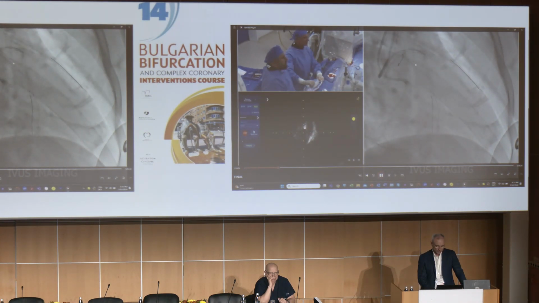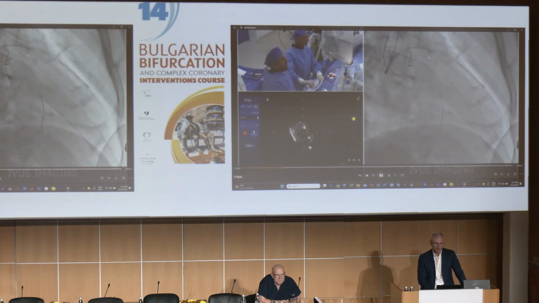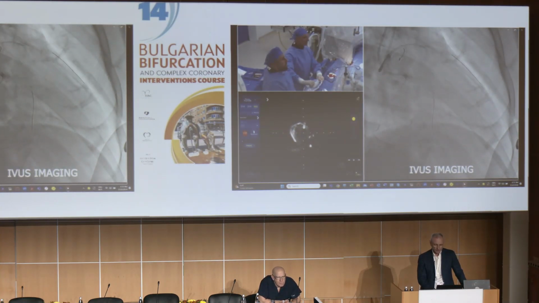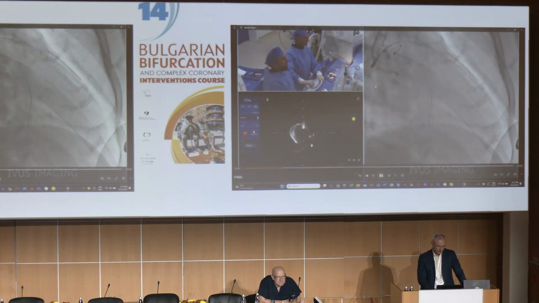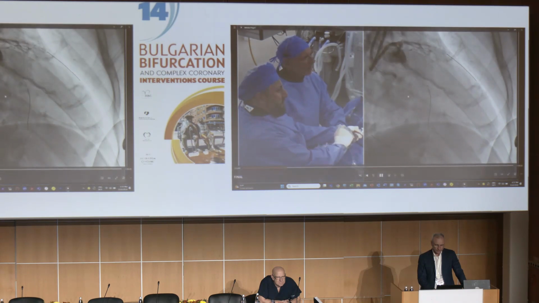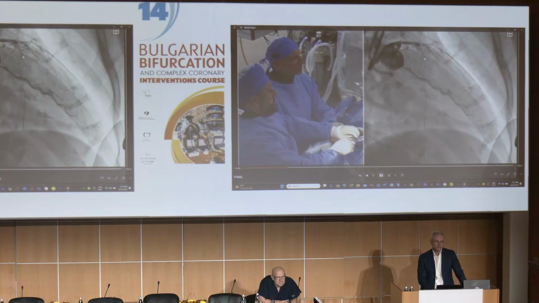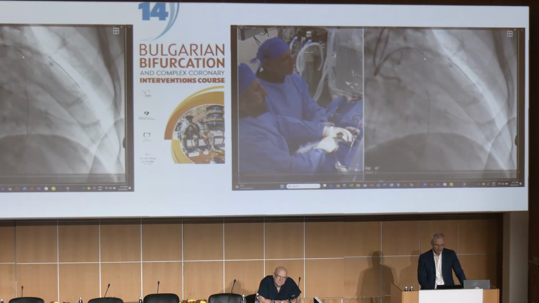So we're looking with the IVUS. We push more, and you see here at that point that this is the occlusion of the LAD. You mark that with your catheter on the angiographic image, and you have a little bit of a feeling of where you have to go. So that's part of the exploration about the strategy, which is very important in the planning of a CTO. Here is the film. We give a little bit of contrast. We see where the transducer is, and that gives us an idea where we should puncture the proximal cap.